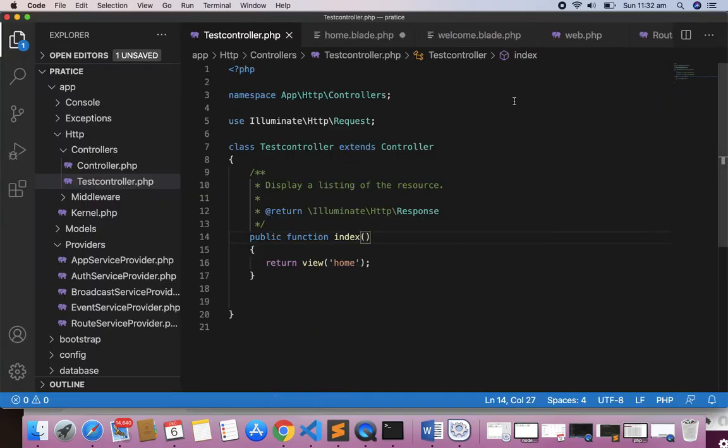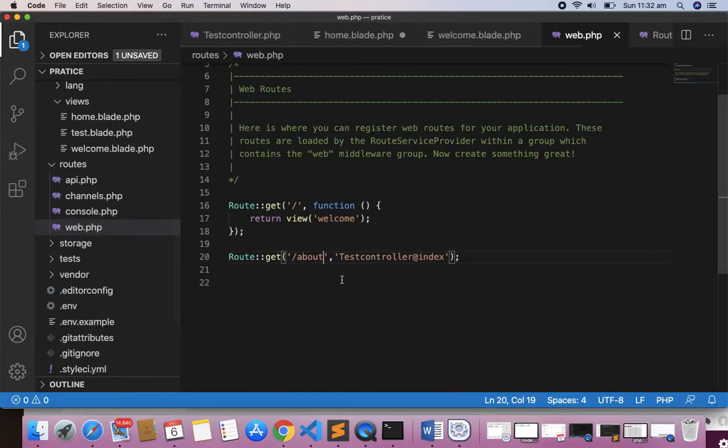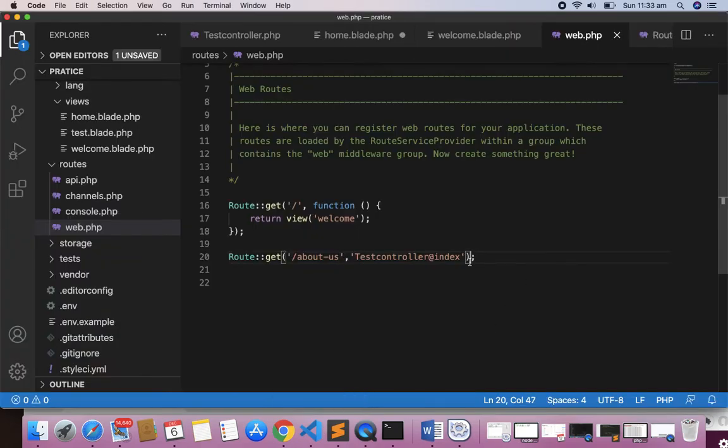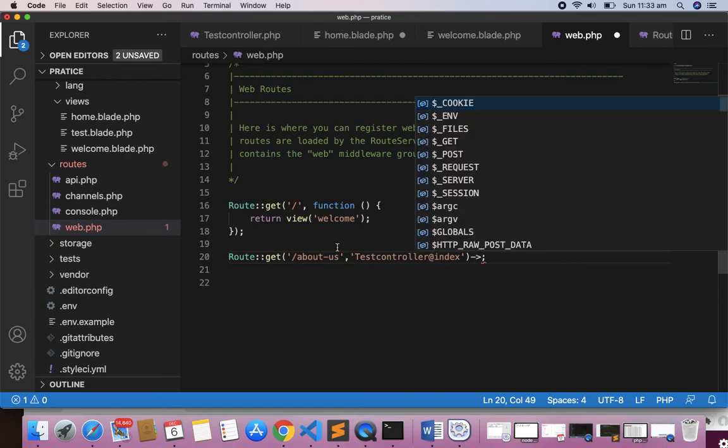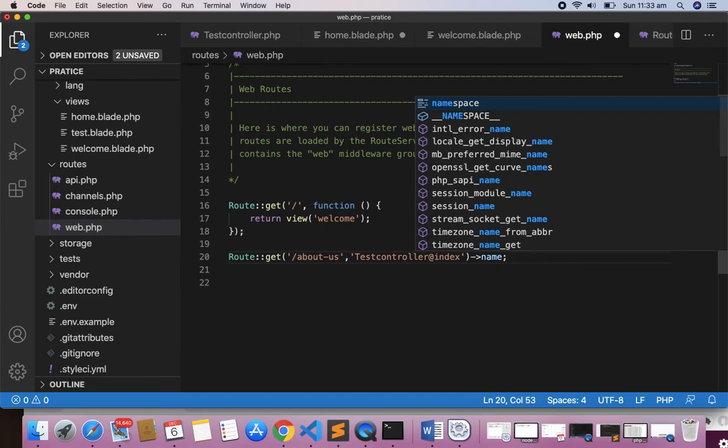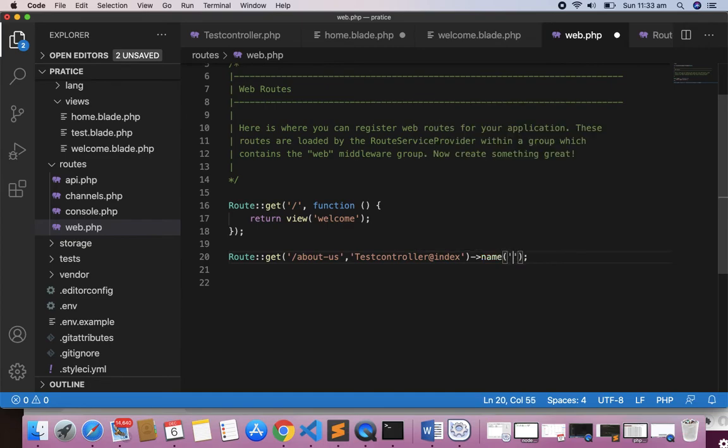So now what I'd like to show you here is what happens if I change about to about-us. So probably it shows me that the page is not found. Yes, because my URL has been changed now. So that's the reason we use the named route here. Even if we have changed the URL, if we have the route name, we can still see that page.